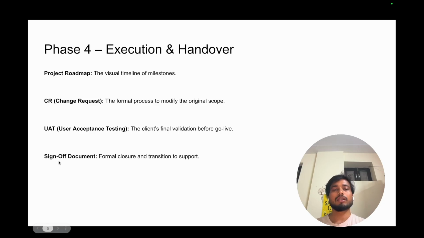Then after that, the sign off document. Sign off documents are usually done by director-level people. They usually give the KT, how it will run, how it will be deployed, and whatever operation governance happens. And then after that, billing and everything is done by the CEO and those people.